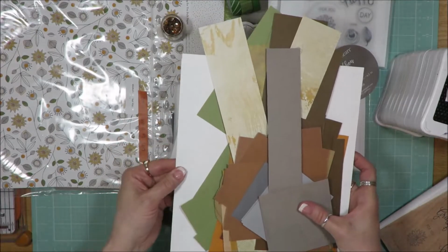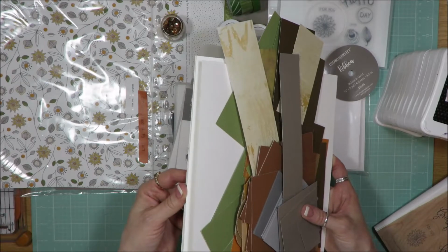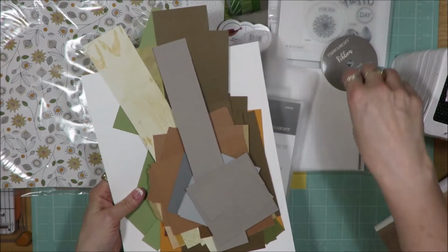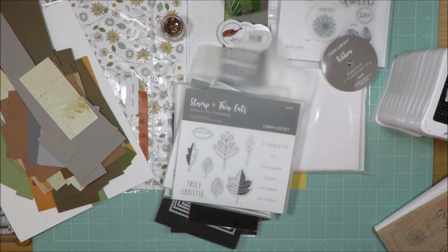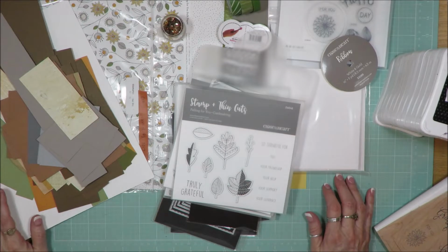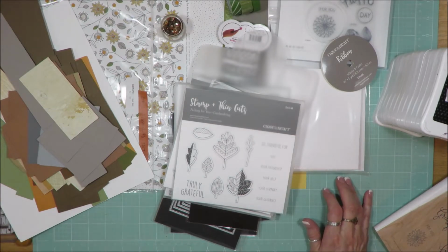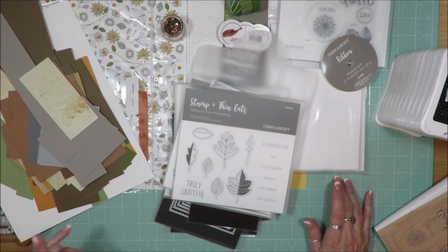And then I threw in a couple of sheets. It is the 110 pound weight cardstock from Michaels, the 8.5 by 11, and I just pulled 3 sheets of that only because I had them laying on the desk for another purpose and didn't use them, so I pulled them in to use in this kit. Anyway, that's what I have as far as kit wise goes. I will be back to show you what I have created with this kit. So stick around and you'll see what I've created.